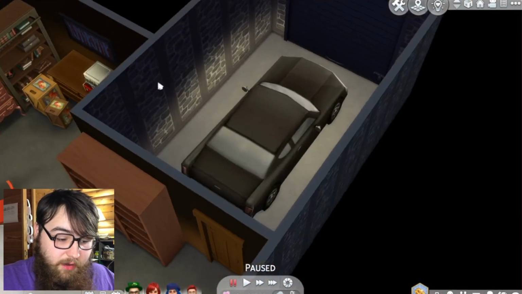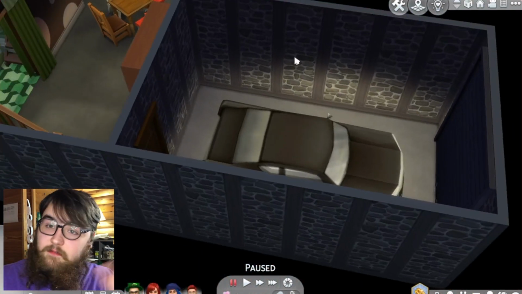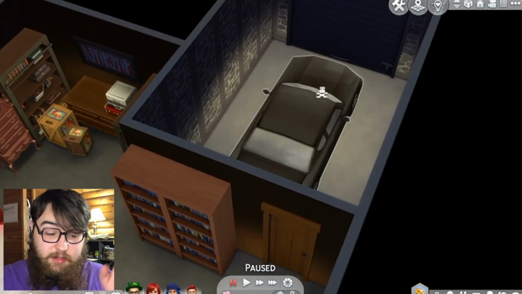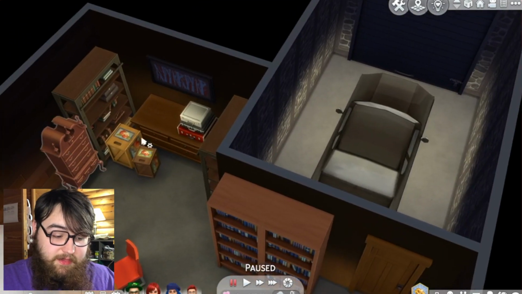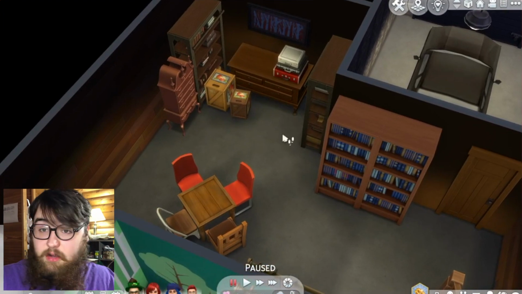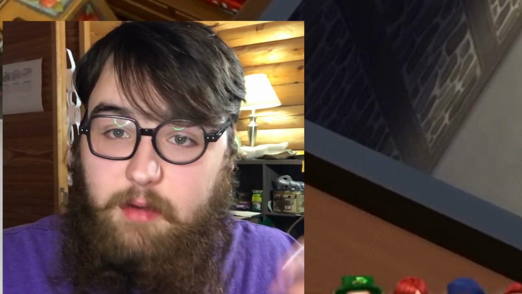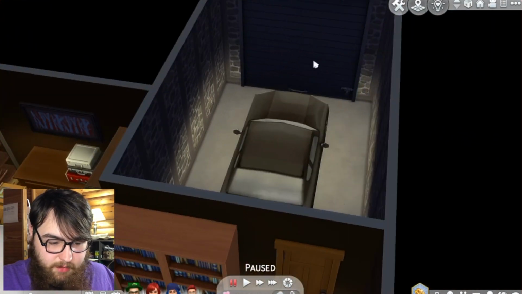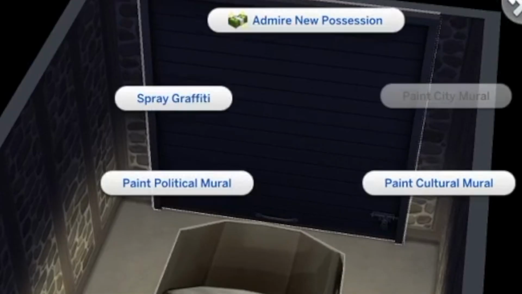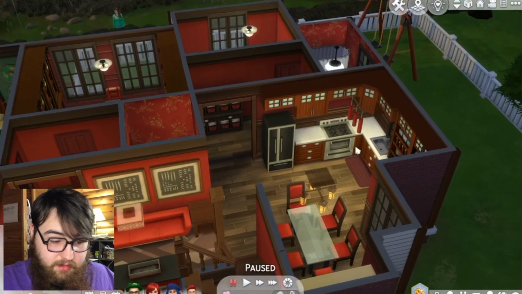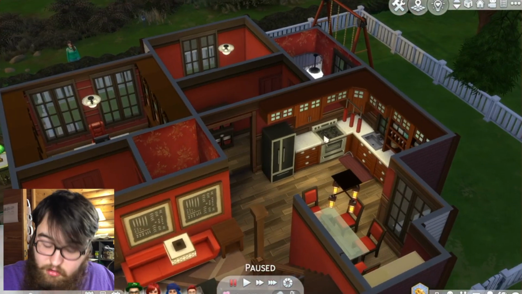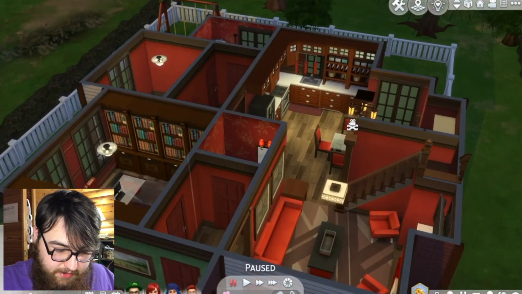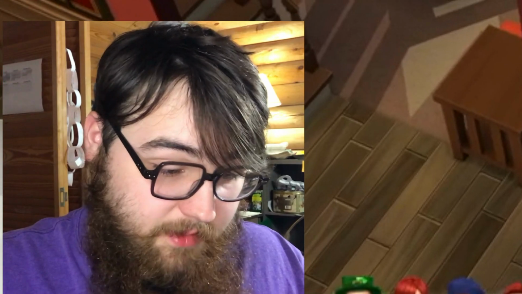And then there's this garage, which I made as an unfinished basement room. I was actually going to make it storage, but then this area kind of turned into a storage area, and I didn't want to bother cluttering this up, so I plopped down a car and I plopped down this thing, and that is what that is. It's a garage now, and it actually is pretty accurate to a lot of the houses that I've seen in like house lookings. There's a better word for that, but I don't remember what it was.